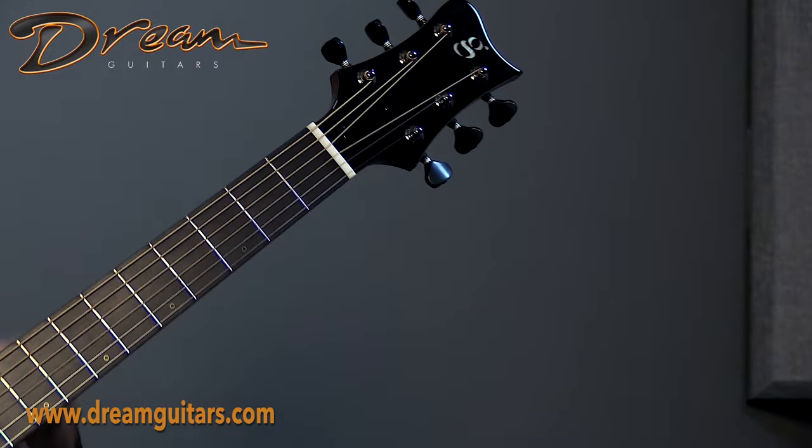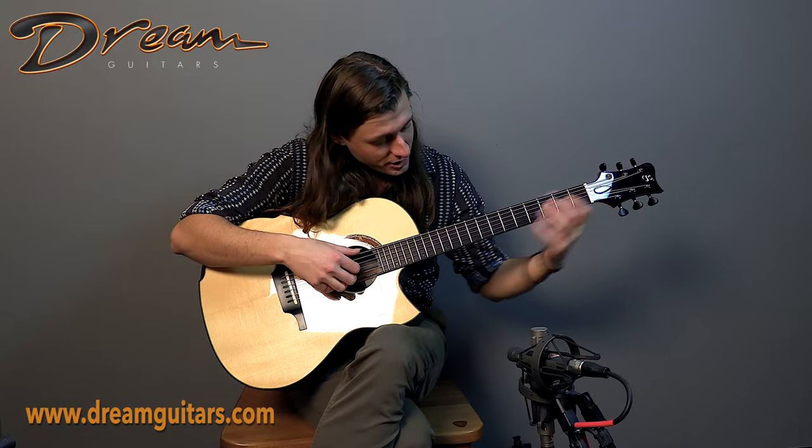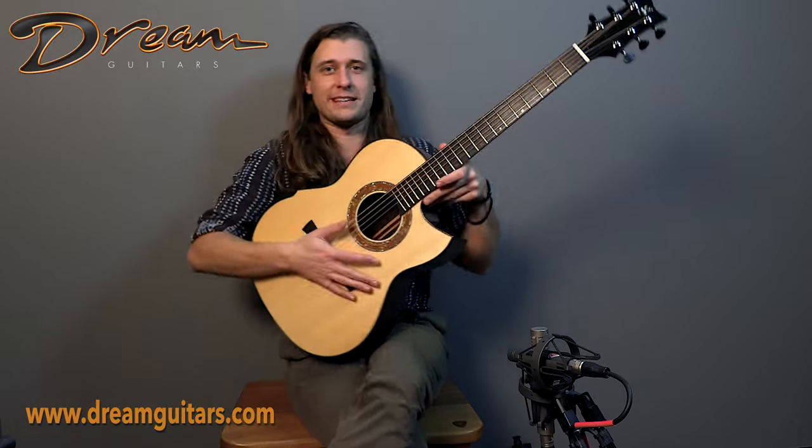Coming around to the front, again, those Evo frets. You'll also notice that he has side dots, but he has position markers on the fingerboard that are on the treble side, so when you are playing, you can actually see them a smidge better, which is always nice.